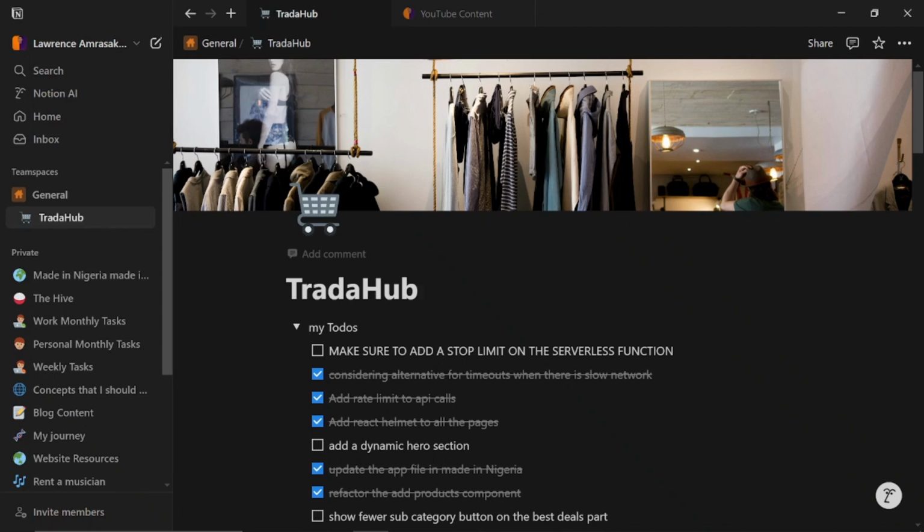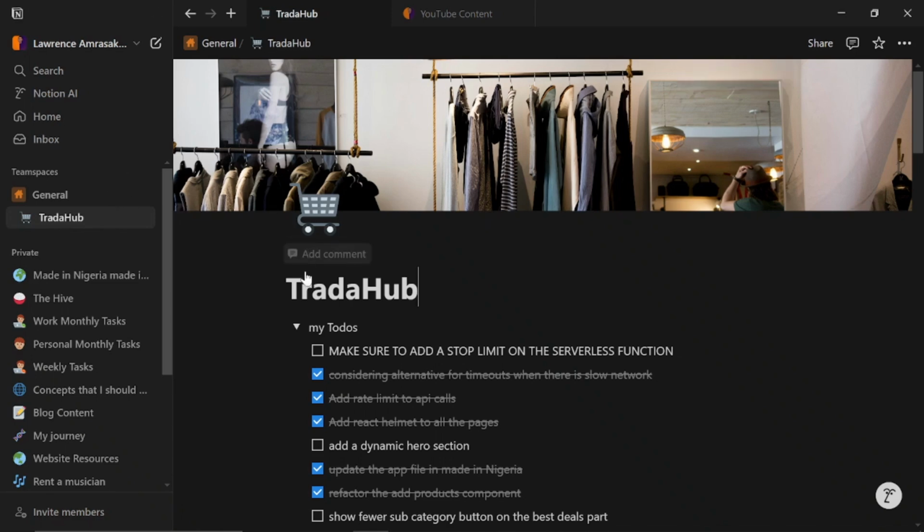So the first one we have, in no particular order, is Notion. Notion is my go-to for organizing my life in general. I use it for planning YouTube videos, tracking my projects, and lots more. In case you don't know, Notion is a productivity tool that offers features like task management. It can also serve as a note-taking app. You can also use it to organize your life in general. So basically it's everything in one place.